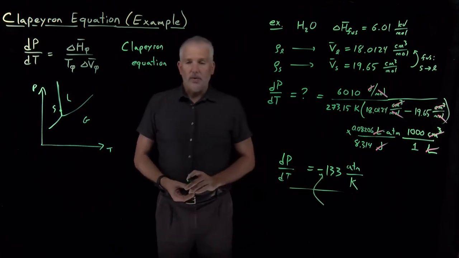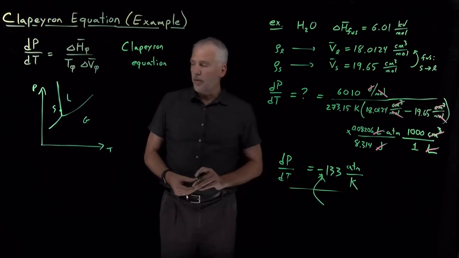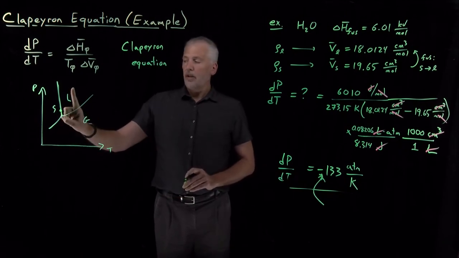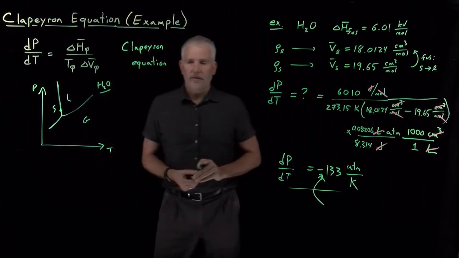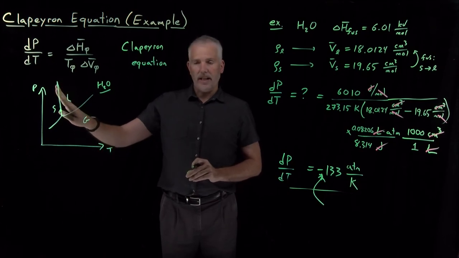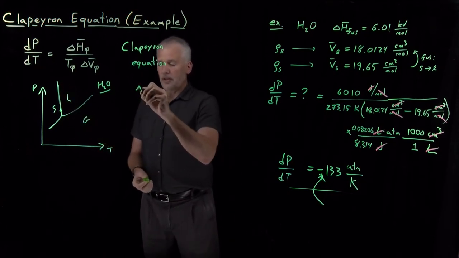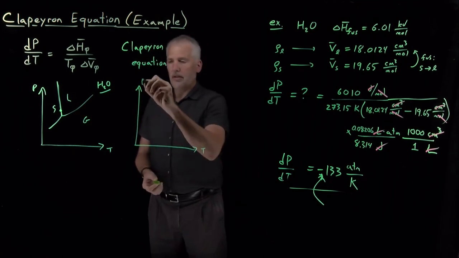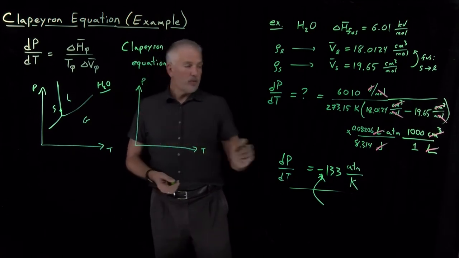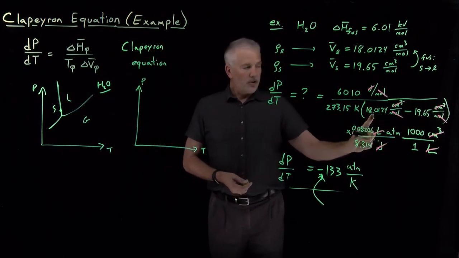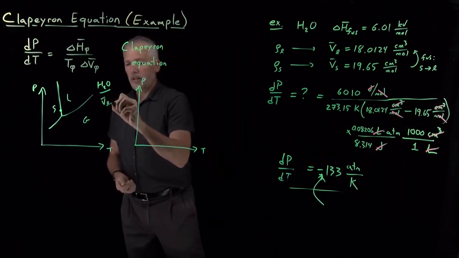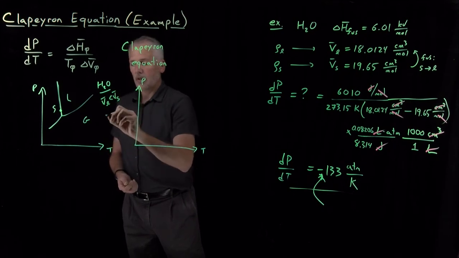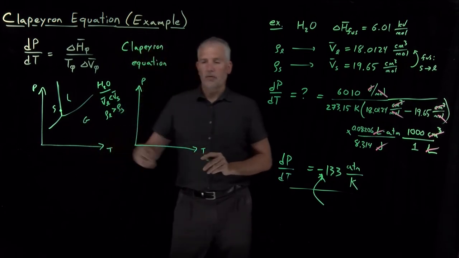The other thing it tells us that's interesting is the sign of this equation. The solid-liquid coexistence line we've just calculated, we now know slopes backwards when we're talking about water. On the phase diagram for water, that solid-liquid coexistence line has a negative slope. For other substances, it won't work that way. For most other substances, it worked this way in particular because the volume of the liquid is a smaller number than the volume of the solid. When the volume of the liquid is less than the volume of the solid, like it is for water, or conversely, if the density of the liquid is greater than the density of the solid, then the curve will look this way.